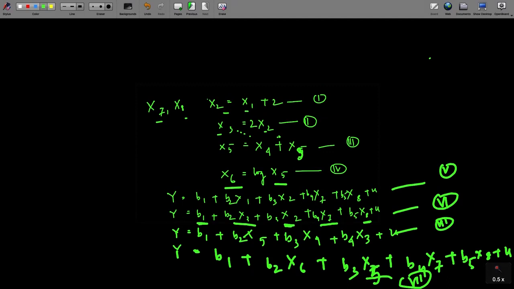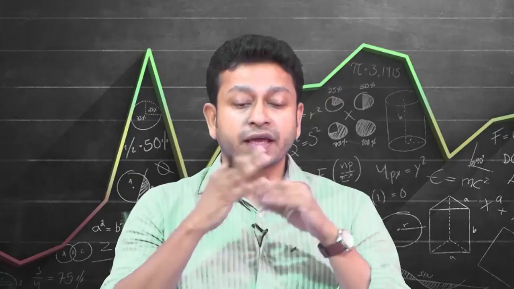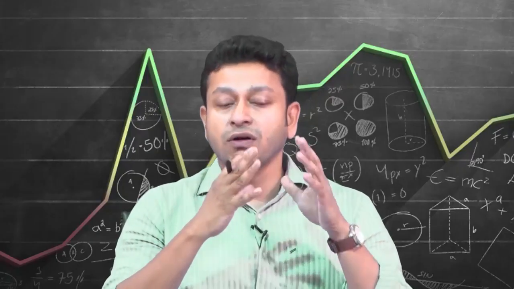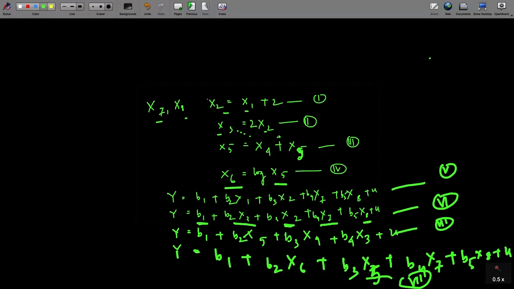And finally in equation 8, the last equation, here again I have my x6 and x5. There is a direct relationship, but it is not linear, right? There is a logarithmic relationship. So here there will be no drop of any of these explanatory variables. All the explanatory variables will be there because my x6 and x5 are not linearly related.